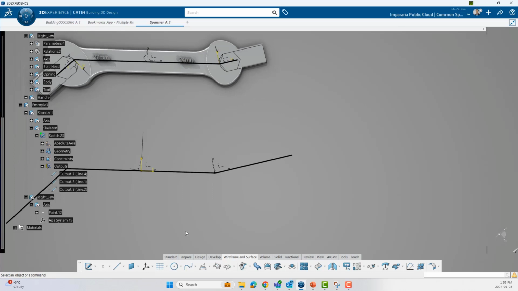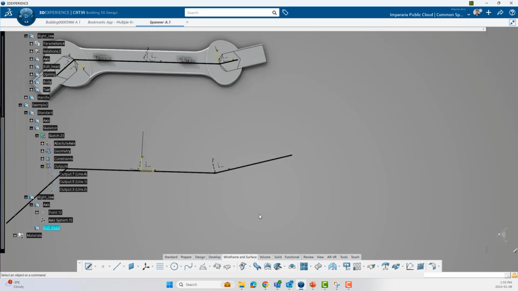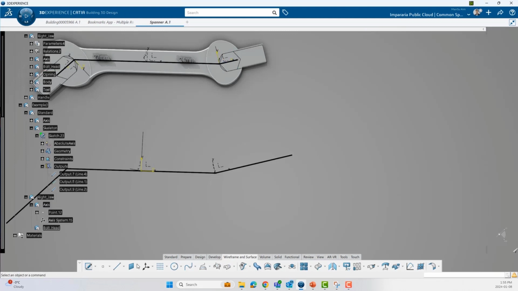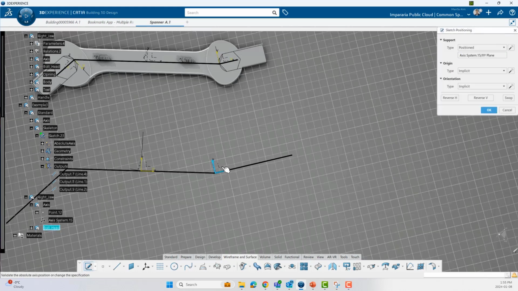So here we will have the bolt head. We create the sketch from this XY plane.